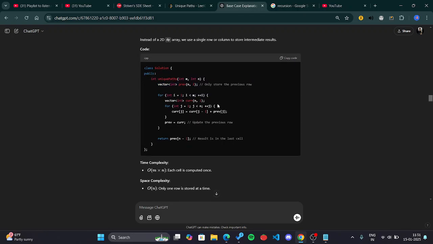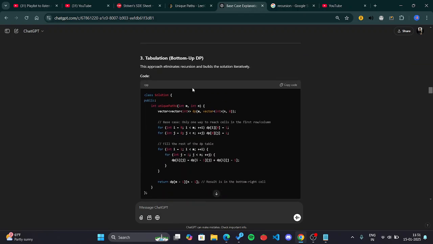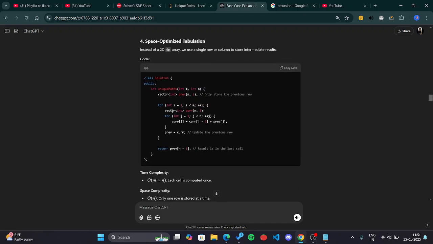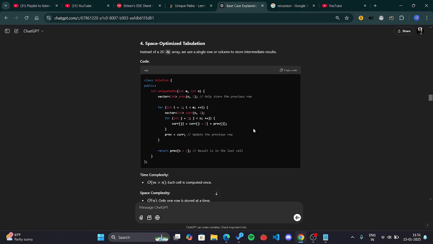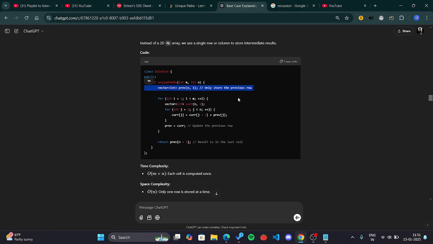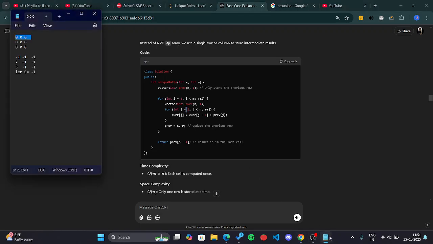Actually, in most interviews, if you just tell recursion, memoization and tabulation, it works. But it is best to say this also, then your interview will be cleared, unless your interviewer is very strict. So basically this vector will store the previous row and this will store the current. So in every iteration, this was the prev row, this is the current, this will store this answer, and this can take the value from here also, right? And again prev is equal to current, the update will happen. That's how this actually works.